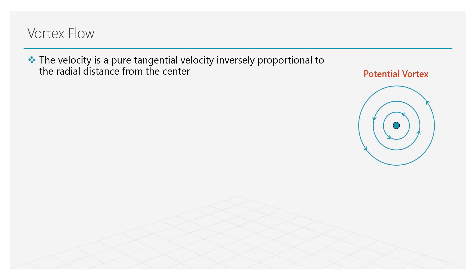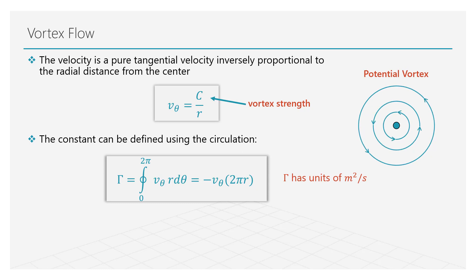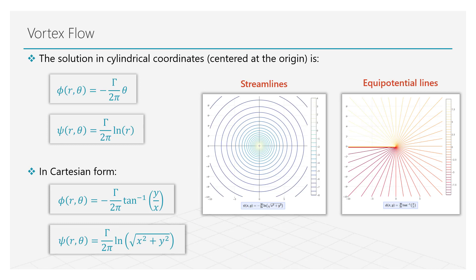For this flow, we have the following form for the angular velocity along a streamline. In order to calculate the value of the constant, let us recall the definition of circulation. Circulation is the line integral of velocity along a closed curve. Since the streamlines in the vortex flow are also closed curves, the circulation strength for each of the streamlines in terms of the angular velocity can be written as shown here. Comparing with the definition of angular velocity in the vortex flow, we immediately notice that the constant is dependent on circulation. Using the same process as all the other previous potential flow problems we discussed in this lesson, we can derive the governing equations for the vortex flow both in terms of velocity potential and the stream function.